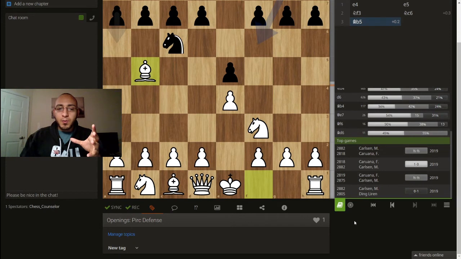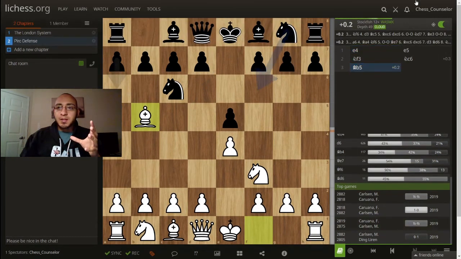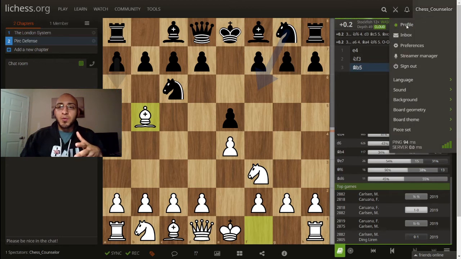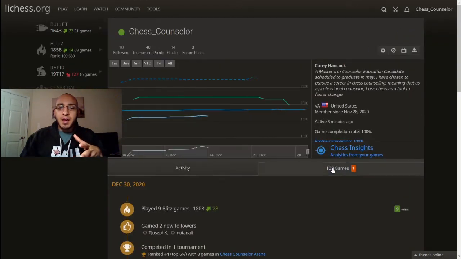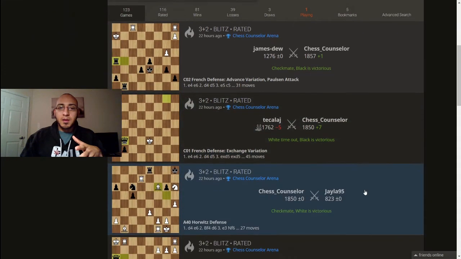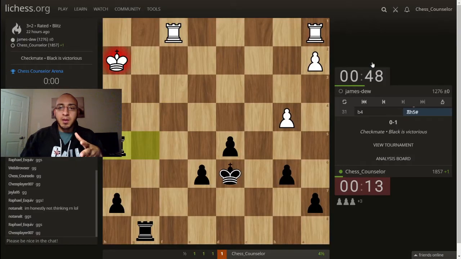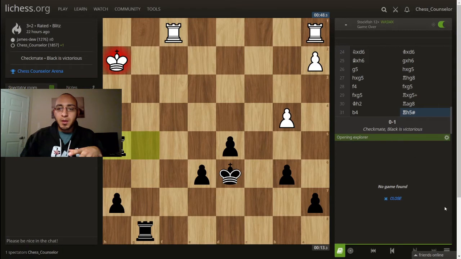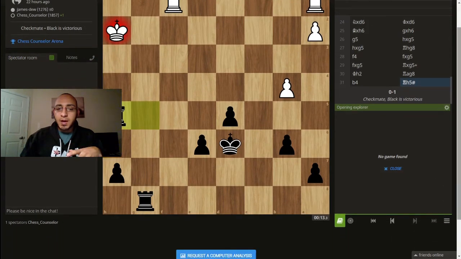So what I think is important for you is that if you're actually analyzing games, I think you might use this more often. You want to go to your profile, find a game that you want to analyze. Let's just say this game here. You can look at the right and you have the analysis tool. You can click analysis board. Scroll down.